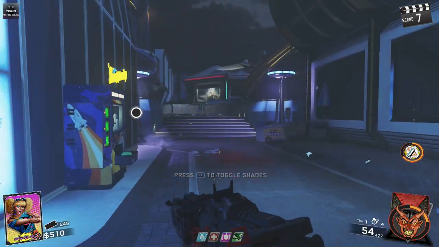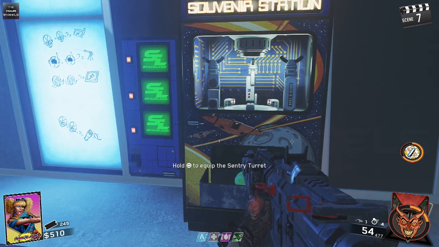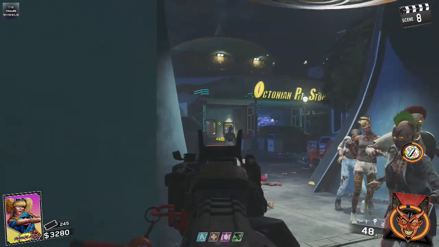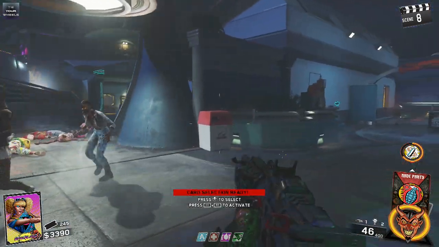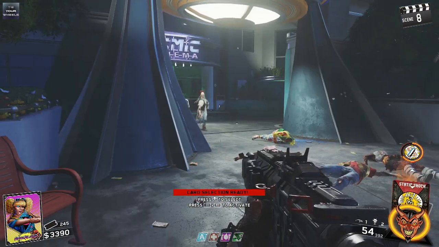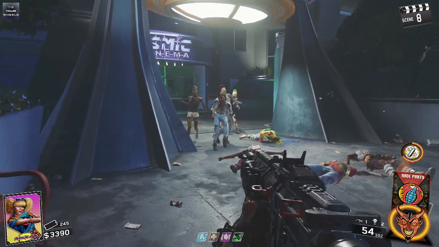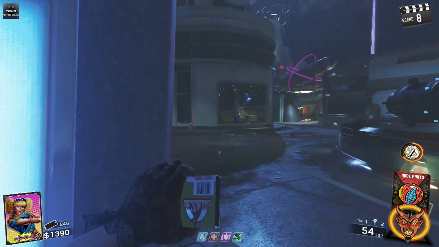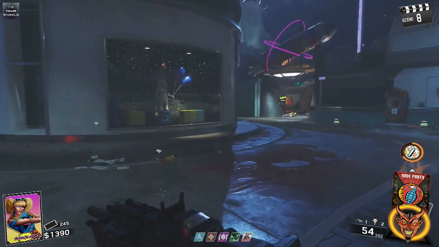Go ahead and kill the majority of the zombies, again leaving about 2 or 3. By then you should have acquired enough points to use your next Fate and Fortune card, in which you're going to use Nade Party. This is going to be ideal for the final Seti-Com defense as it will recharge your lethal slot. From there, go ahead and pick up Mule Munchies and head to the next Seti-Com defense location.